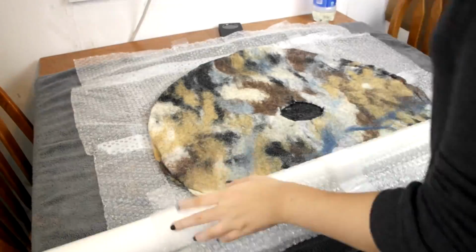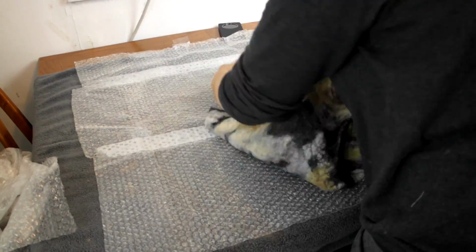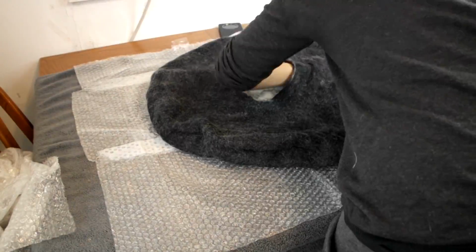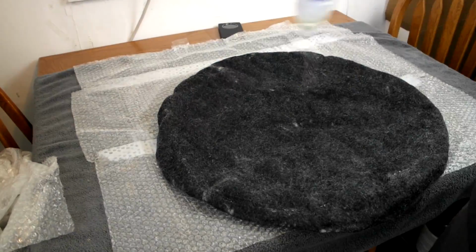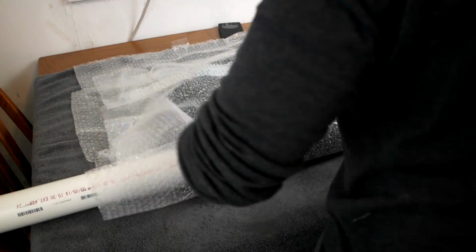Then I rolled it up in bubble wrap around the PVC again, and repeated the rolling process on that side. Rolling, turning a quarter, rolling, turning a quarter, and so on. Once I did that, I decided that it was time for plan B and that I should flip it inside out so the black layer was on the outside. It's more gray now because the fibers from the second layer were starting to come through, but I'm totally fine with that. I actually initially wanted this thing to be a nice heather gray color, so after I flipped it inside out, I repeated the rolling process on the other side.